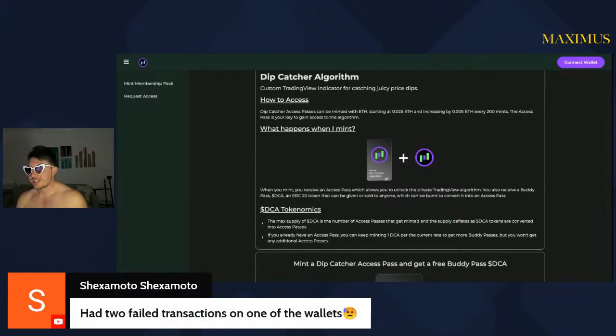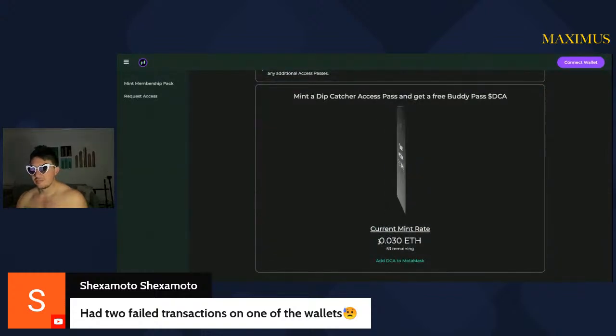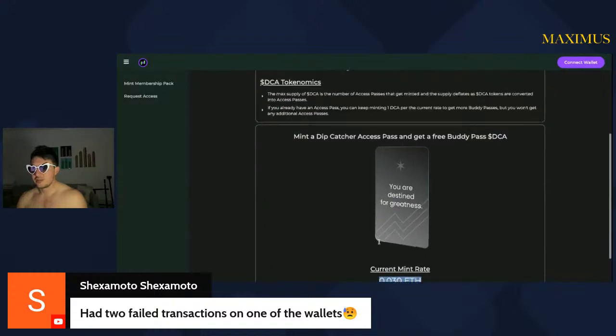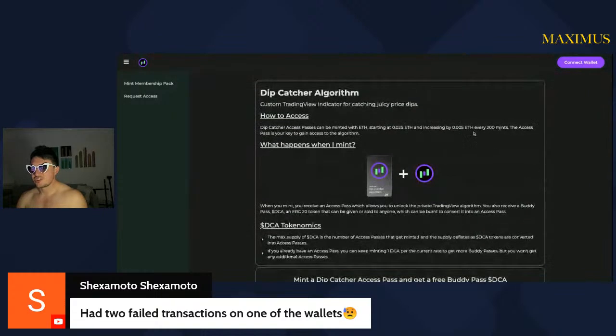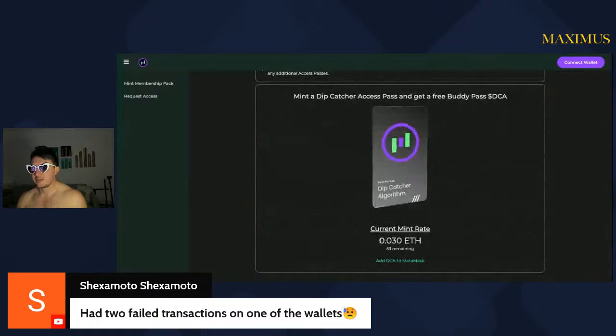Had 2 failed transactions on one of the wallets. What it might have been is either gas, or if you minted right as the rate was shifting. Every 200 mints, it ratchets up by 0.005 ETH.